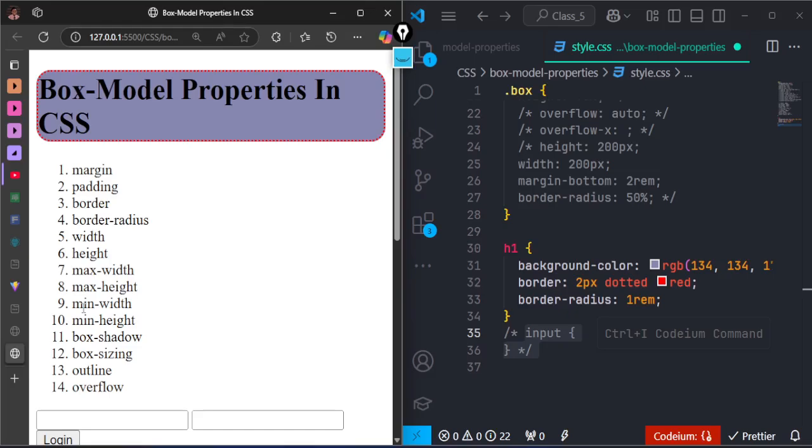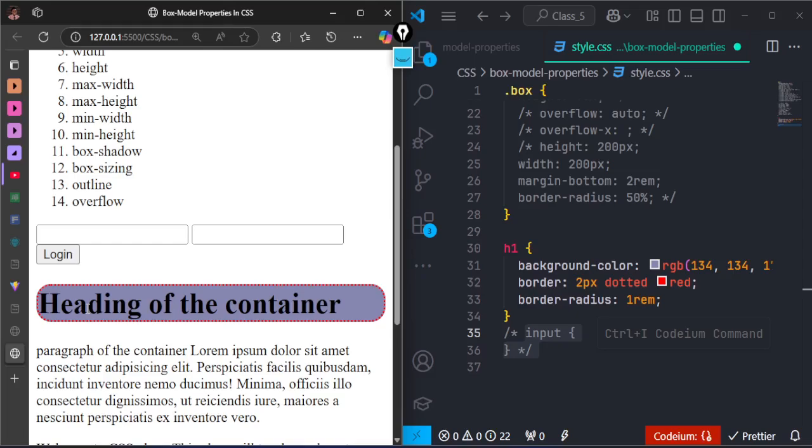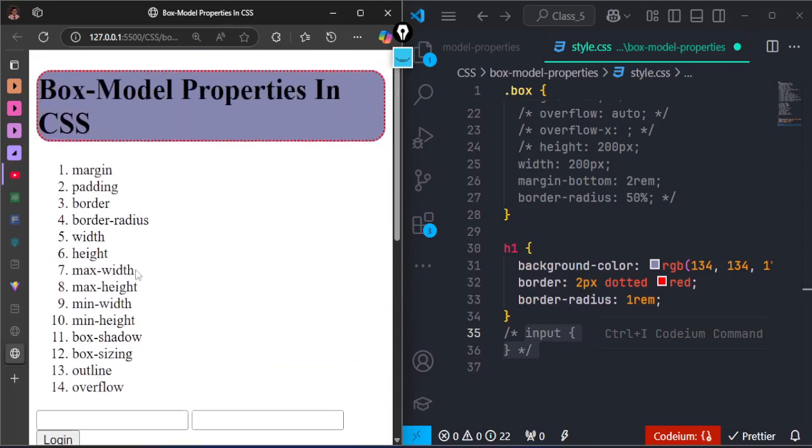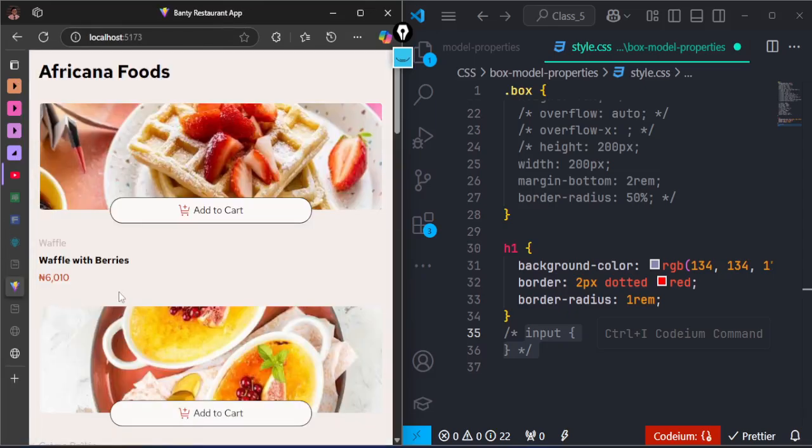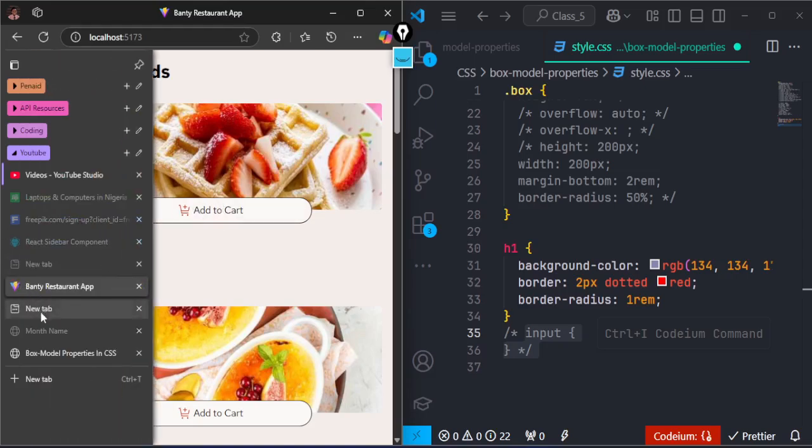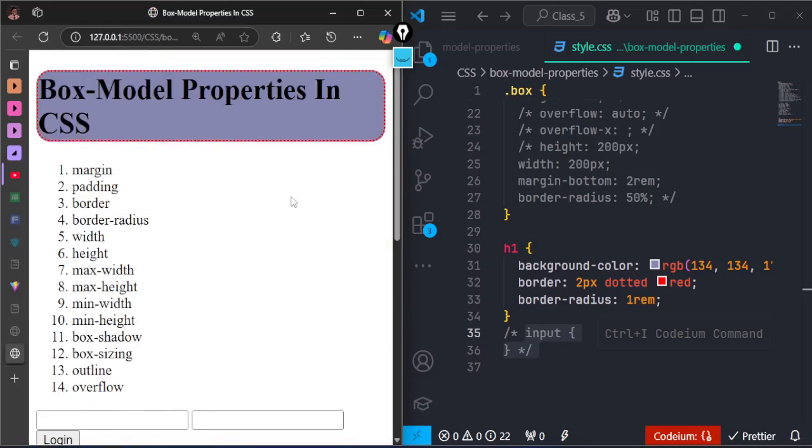That's max. Or the minimum size you must have on this box is 200, so it must not go less than 200. That's where the min comes in, because there are some places where, for this element, you don't care about what is there. The minimum width of it should be this. Which means that thing can expand from whatever size you gave it, but it can't go less than that particular value that you specify. And this thing will always come in different places where you need to make sure that your element maintains a particular size. Look at the same button that we have here, it is still the same button that we are using here.